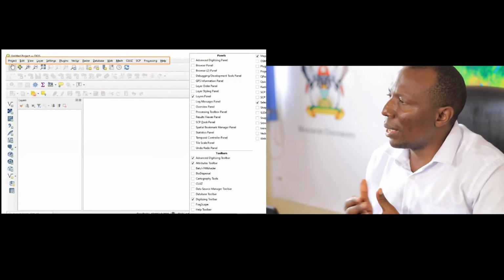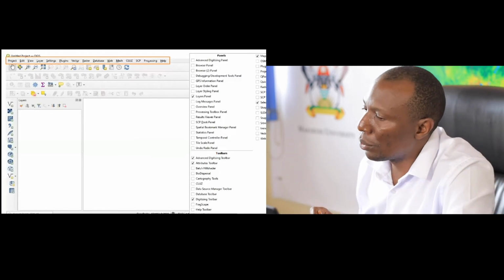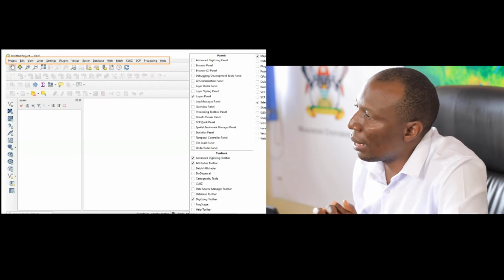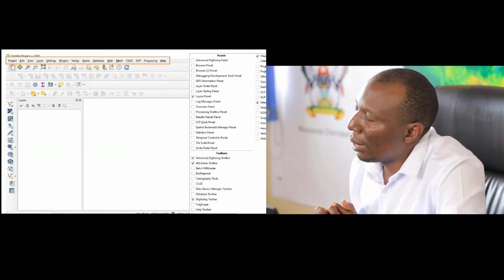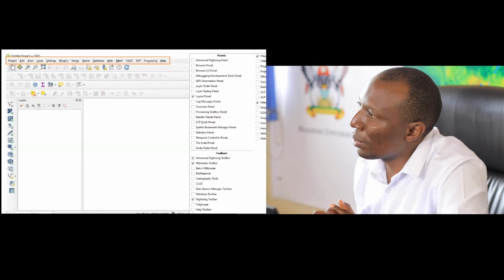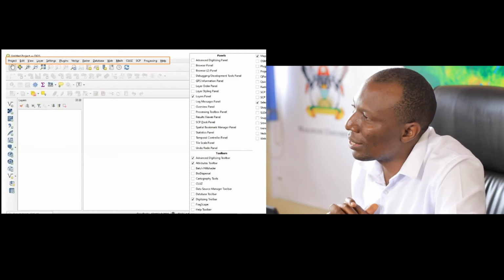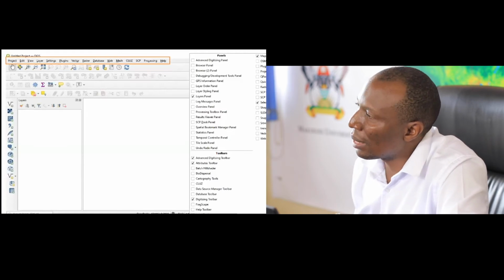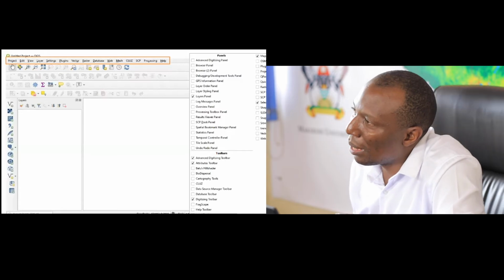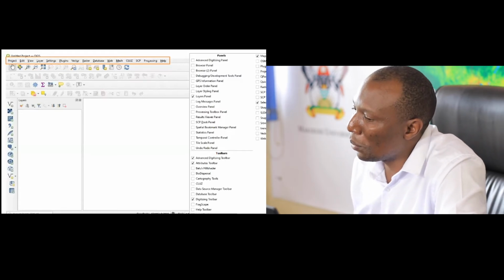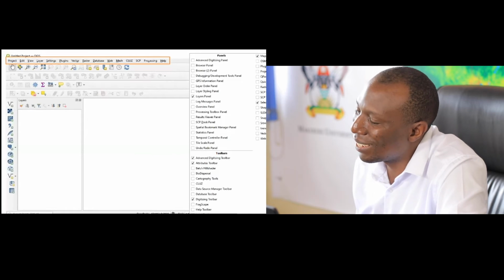So it's a software that you should feel free to use. It's very easy and user-friendly. And I don't know why most people fear GIS, but I find this to be one of the easiest tools to use. Even your phones are more complicated than this software in terms of searching for distances and areas.